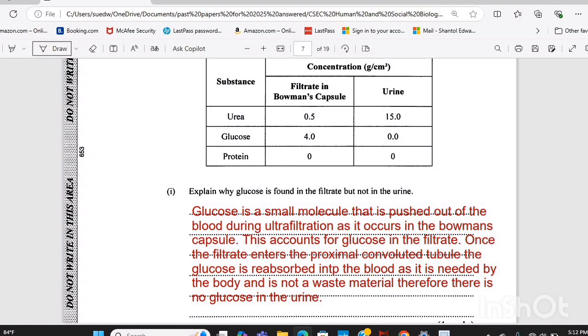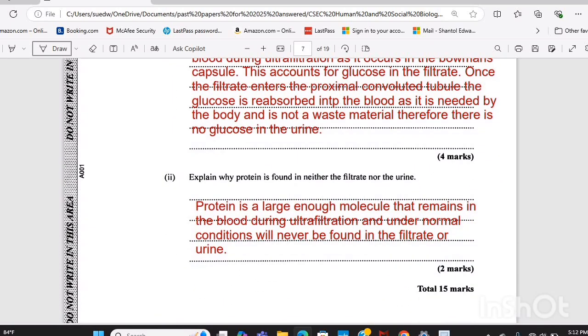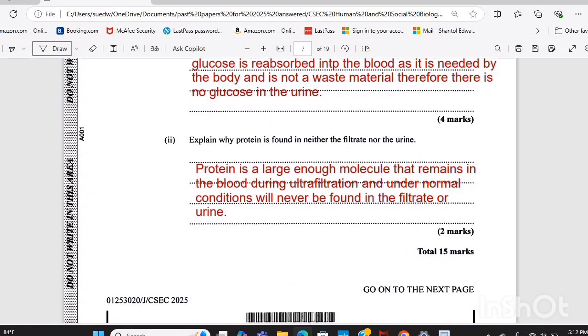So let me see if I can help you guys. We have to get glucose out of the blood initially, because it is a small molecule when we filter the blood. However, glucose is important. We don't want to get rid of that molecule. So somewhere along the line, it is reabsorbed and taken back into the blood. That is why it does not leave your body through your urine. Now, if you still don't understand, I'm going to ask that you go ask your teacher, get to your notebook. It means that you have a topic that you need to cover. If you understand, kudos to you.